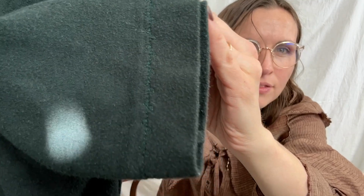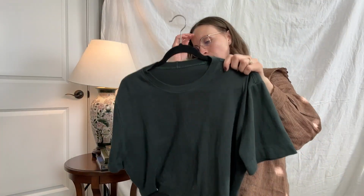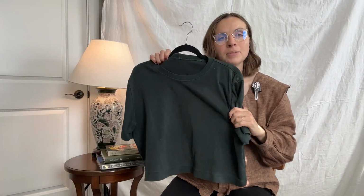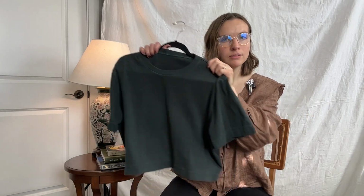I did another decorative stitch here. It's more of a leaf stitch, and I did that on the hem. Oh, there's something on there. Like I said, I tried to wash everything, but anyway, I love this tee. It's the most basic t-shirt ever. I love this pattern. I love this fabric. This one for me is a 10 out of 10.